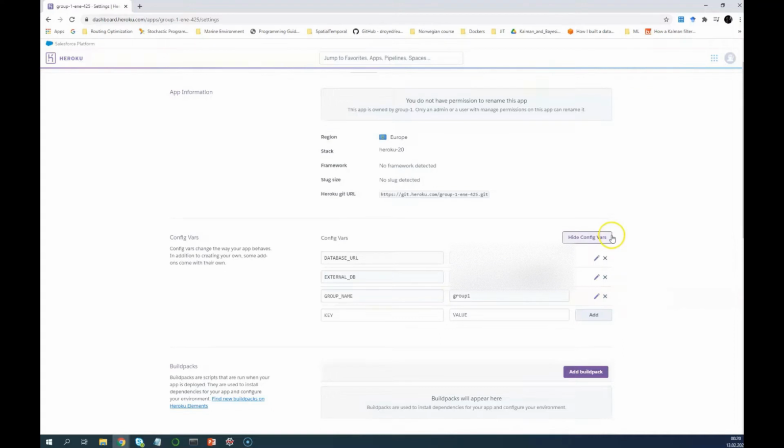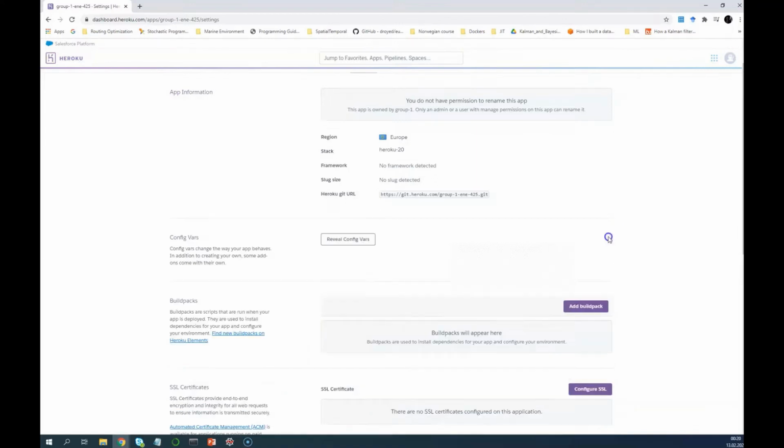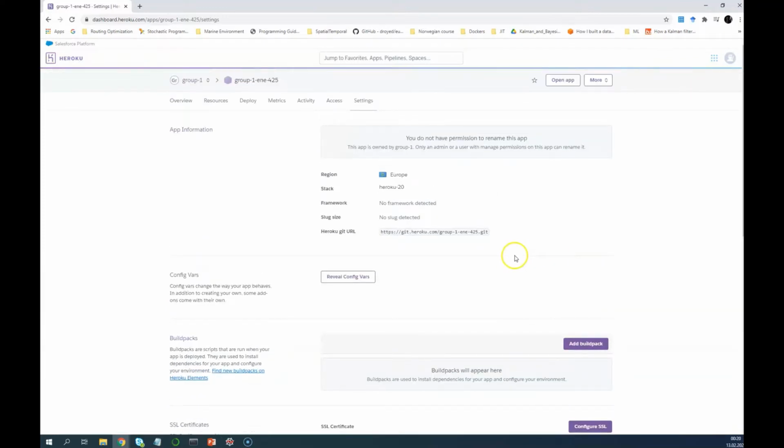And that's basically it for the environmental variables. Alright. So we already got the database running. We got the environmental variables running. Our following step will be to synchronize the GitHub account, and specifically the repository that we've been working with the last couple of weeks, with your Heroku application.